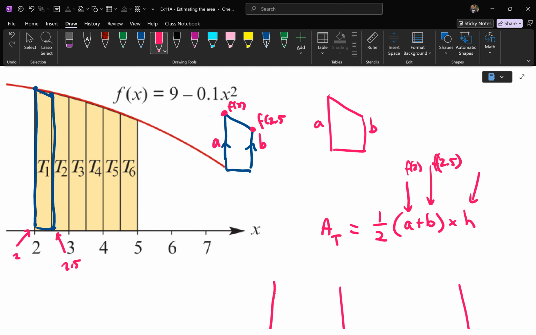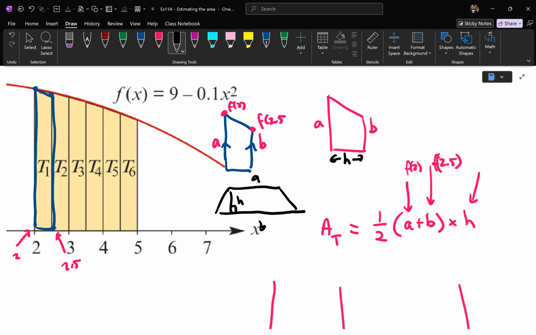Yeah, it's the width. It's this one. You know how when you find a trapezium, usually it looks like this? Like that? That's your trapezium. So you'd say a plus b times height. In this case, we've just flipped it around. Your height is here. That's your height. Right? So if this is your height, that's your a plus b, that's your two parallel lines.